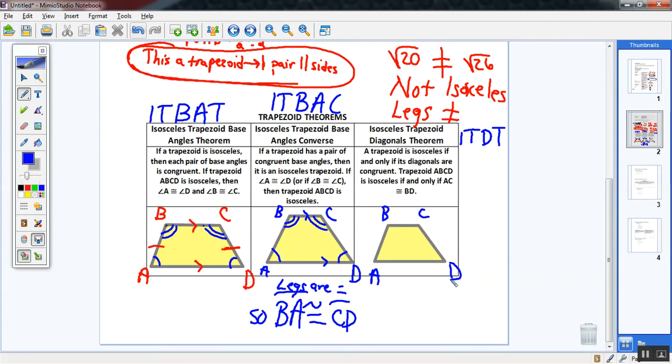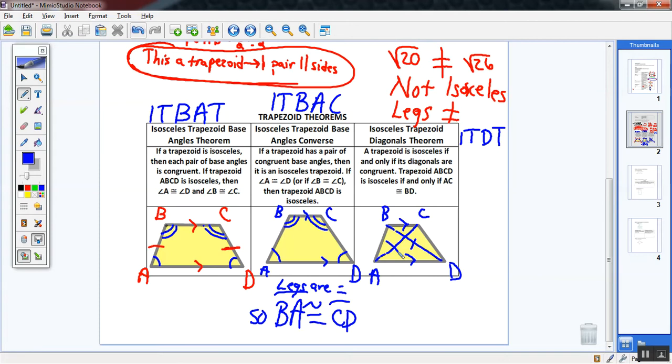So it says a trapezoid is what? So they're saying you definitely have a trapezoid if AC and BD, those diagonals, if AC is equal to BD. So I'm going to put a tick mark in AC and a tick mark in BD. If those two diagonals are the same length, then what kind of trapezoid do you have? Isosceles. I have an isosceles trapezoid.